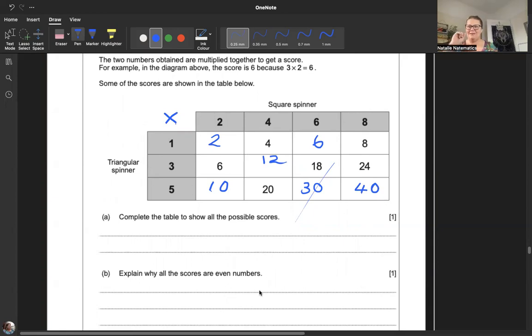It's funny because when you do higher level, in England, you get to prove this. You're asked, can you prove that when you multiply any number by an even number, you get an even number? The answer is because you get something like 2n, and then times by n, which is 2n squared, which is a multiple of 2. Don't worry too much about that, but it doesn't matter what it is, it will always be an even number.